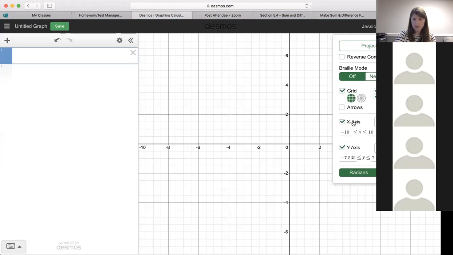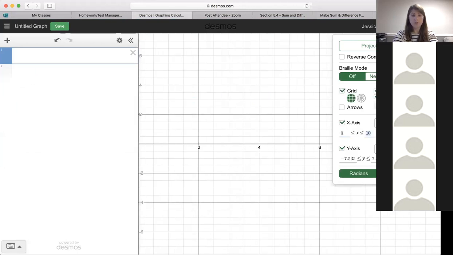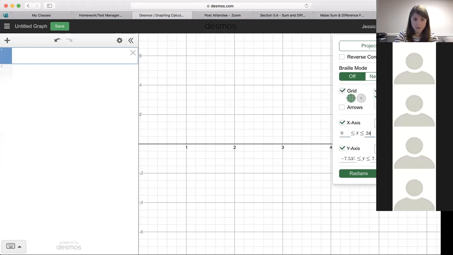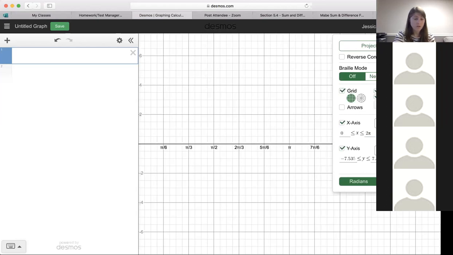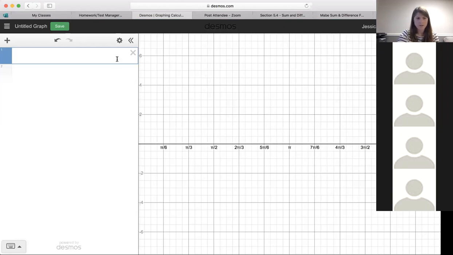But I'm going to make my x-axis for right now go between 0 and 2 pi. Even though normally this period change means 0 to pi. And let's go ahead and make this steps of pi over 6. In other words, if you've done the by hand part, you can go ahead and see what that should do to make sure your solutions are easy to check. And keep in mind, I really don't need to mess with these y's, so I'm not going to, especially if you're multiplying by 2 or adding things together. You could have a value that's higher or lower than 1 for your particular trig functions.